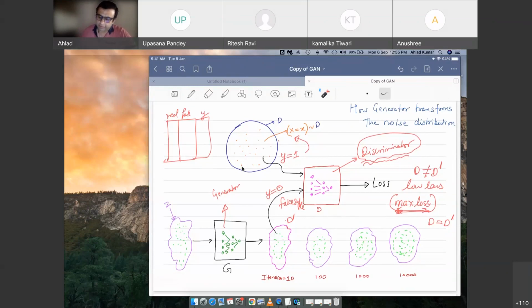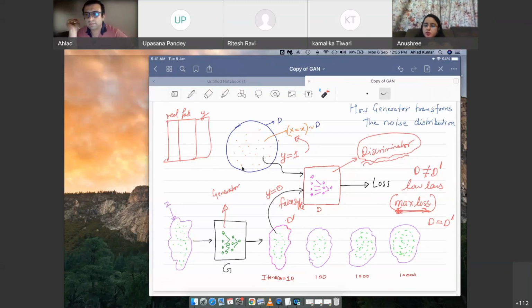In generative adversarial network, we have two networks which are actually fighting with each other. We will see how they are fighting, like the adversarial concept, that is max min, which I was telling you. We will discuss that in our coming slides. If you have any questions here till now, you can ask me.